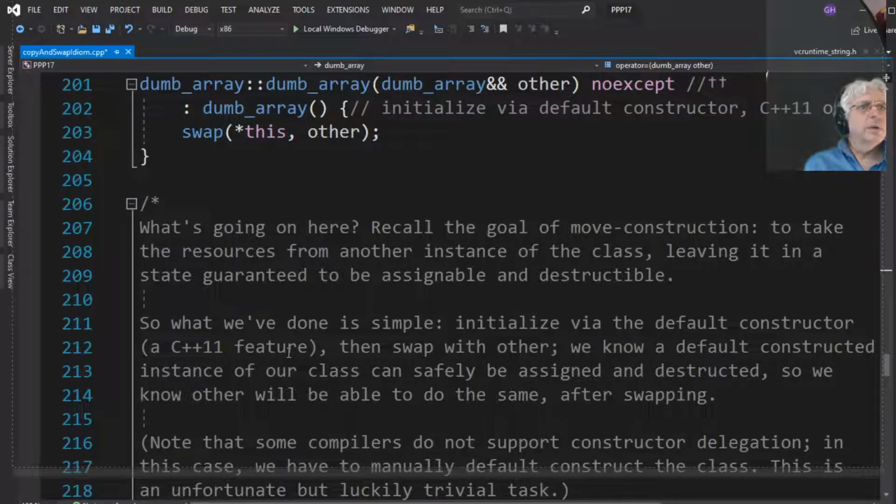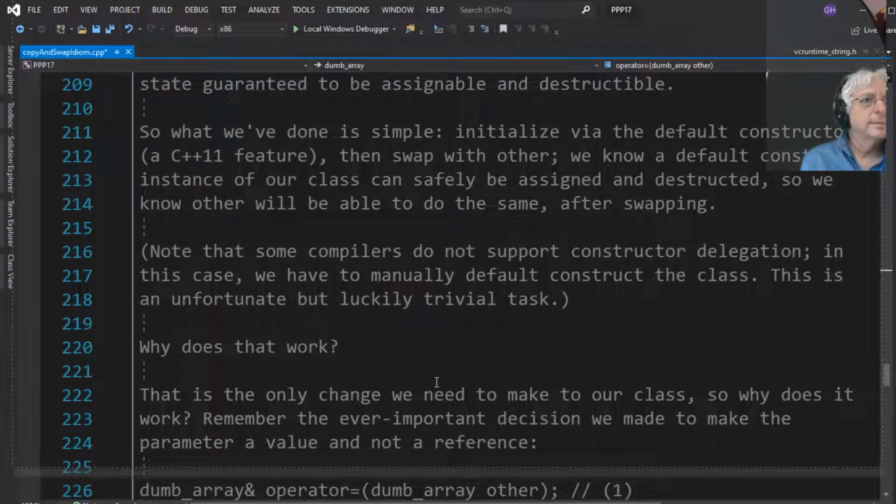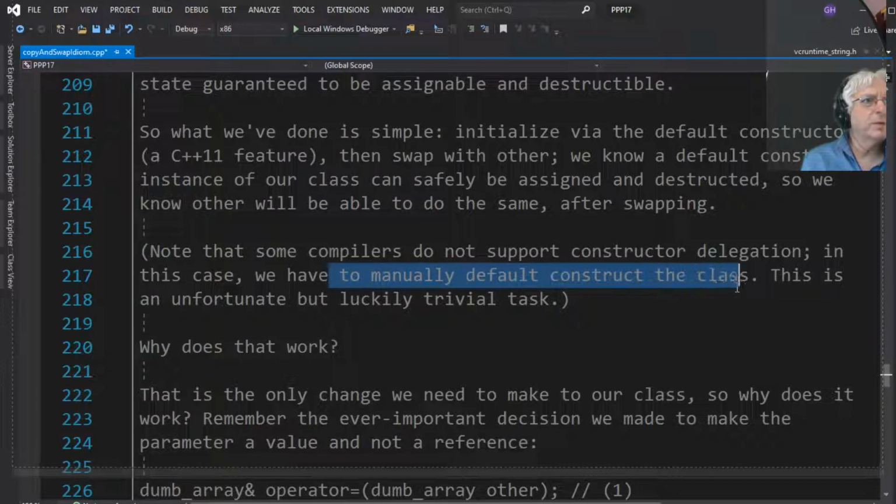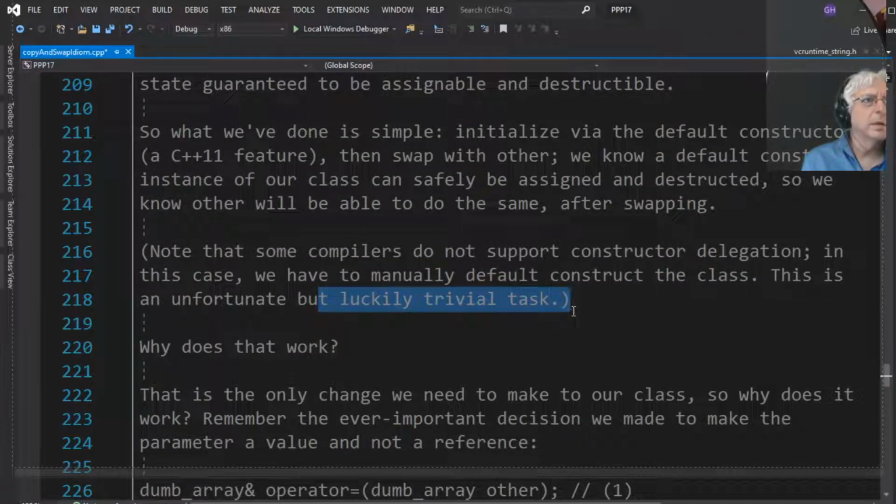We know a default constructed instance of our class can safely be assigned and destructed, so we know other will be able to do the same after swapping. Note that some compilers do not support constructor delegation. In this case, we have to manually default construct the class. This is an unfortunate but luckily trivial task.